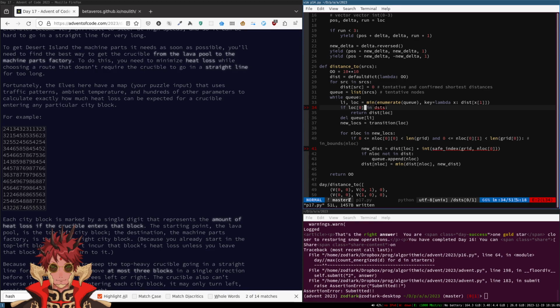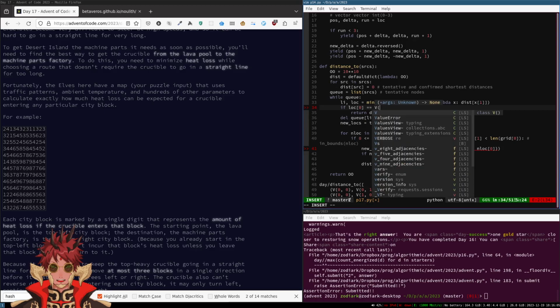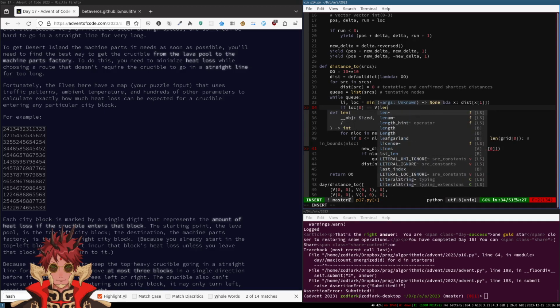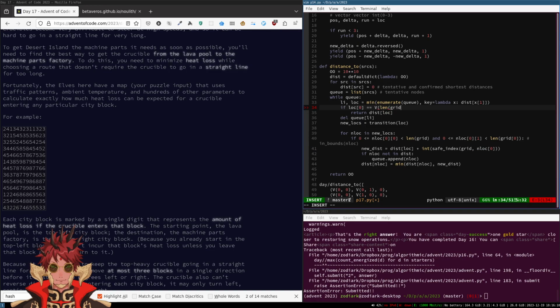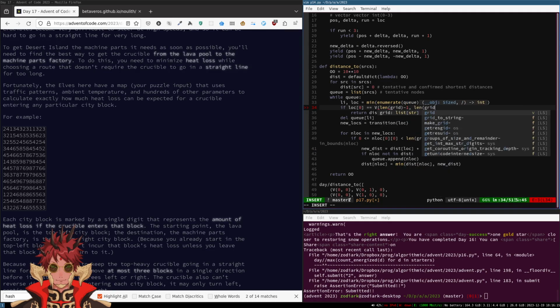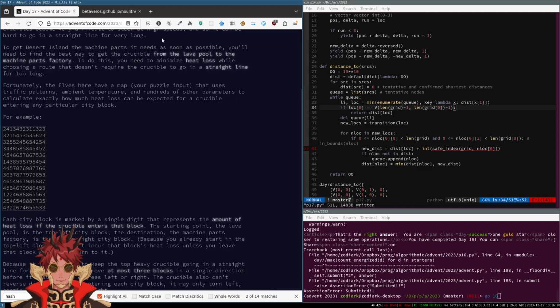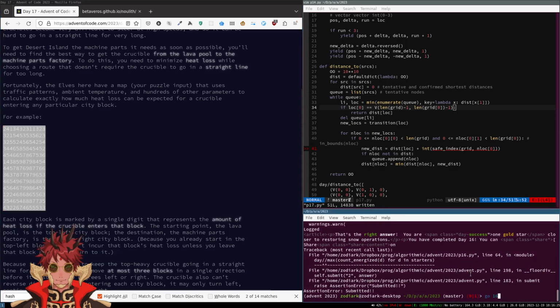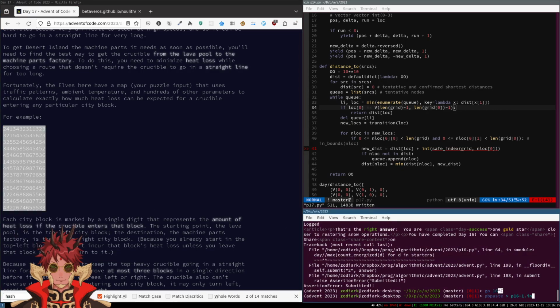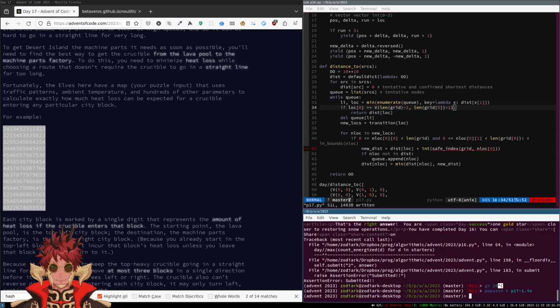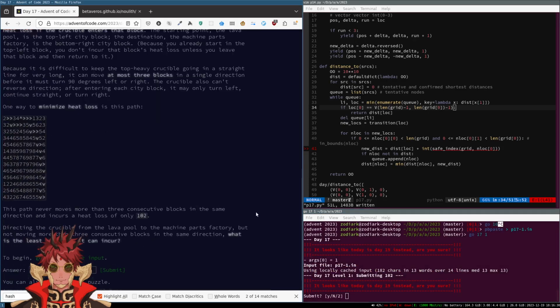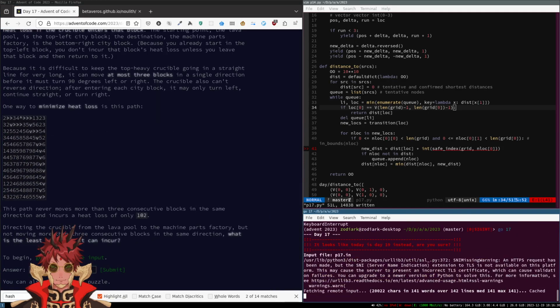Block 0 is very hacky. 102 is correct for the sample input.